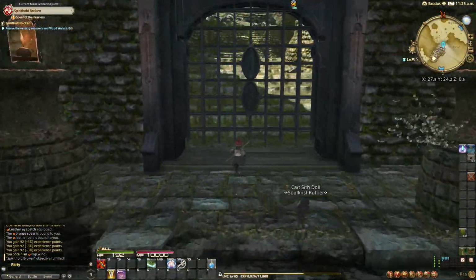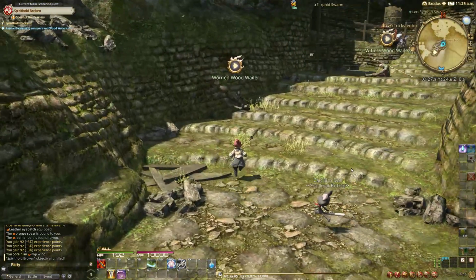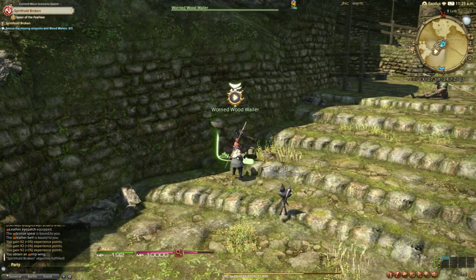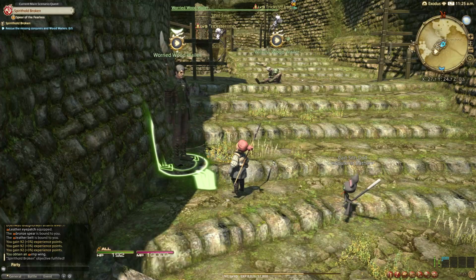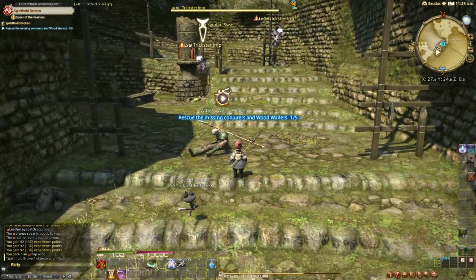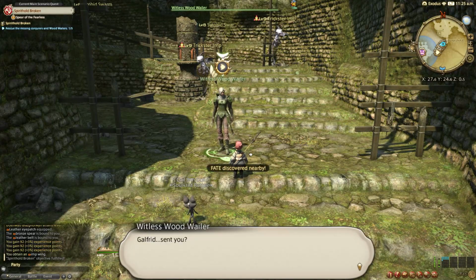Sounds easy enough. Especially considering they appear to be right here. Worried Wood Wailer. It's up! Oh, great, shadow towering over me when the 12s would be great. In the grace, adventurer, thank you, blah blah. Au revoir. Alrighty. So I assume once we save the last one, we're going to get, you know, kind of in.